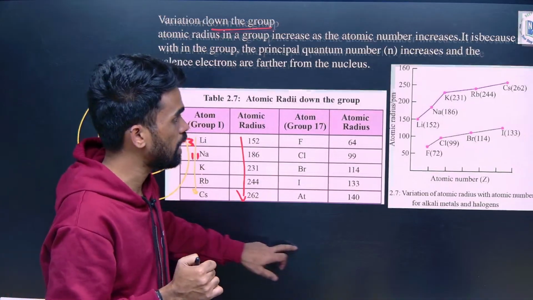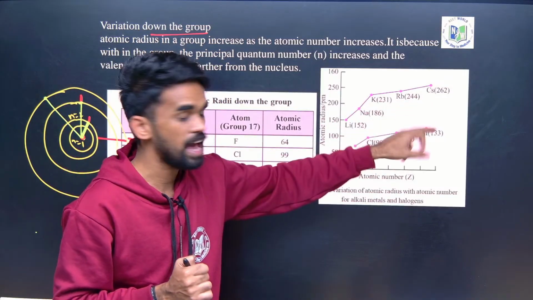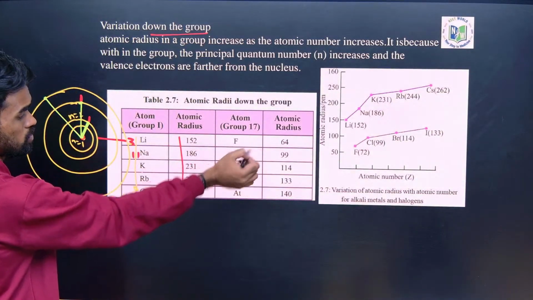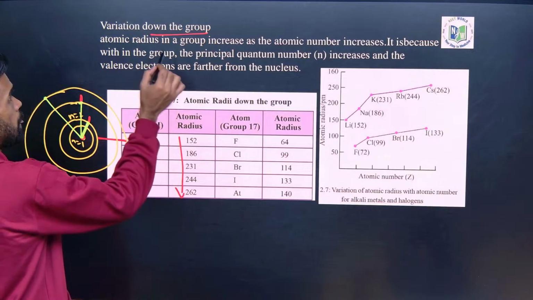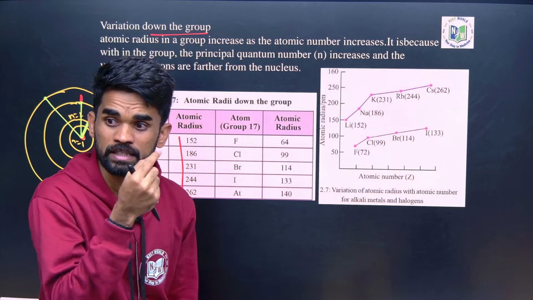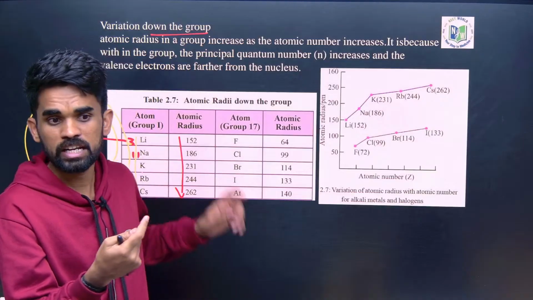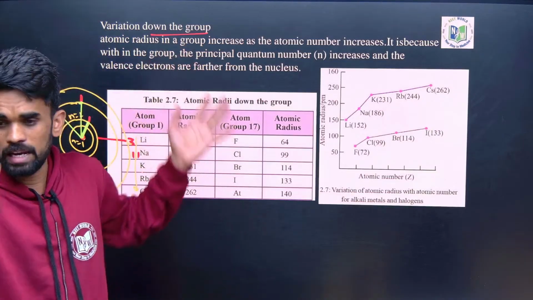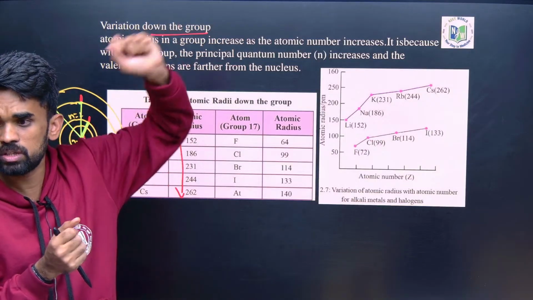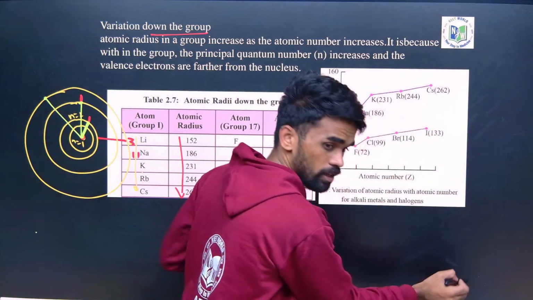So you can get a graph if you observe something like this. This is for alkali metals, this is for halogens. Got the clarity here? Next, these are the experimental values. So what is the reason you should say? Down the group, atomic number increases, therefore the number of electrons increases, but the newly incoming electrons will be added to the higher energy shell. Therefore the electron cloud is increased, so the distance between the nucleus and that valence electron cloud will be more. That's it.